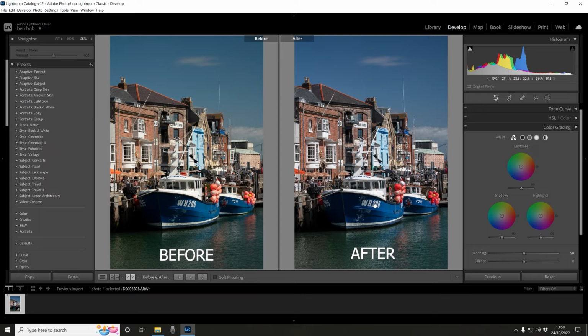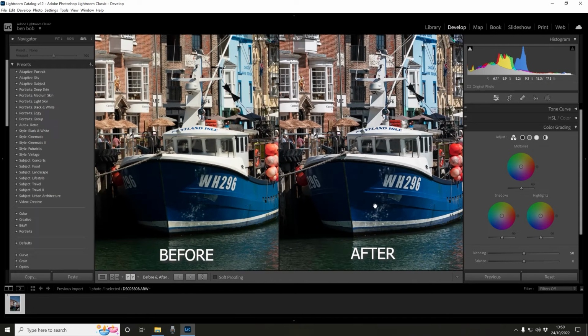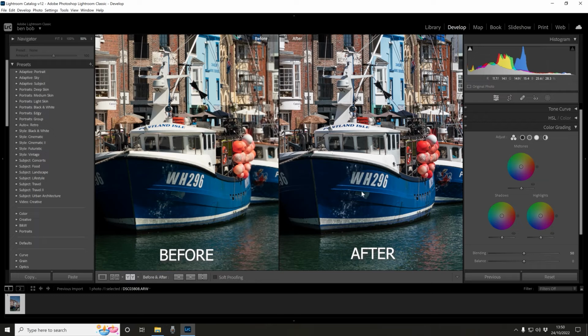As you can see with what I've done, I've just tried to exaggerate some of the colours slightly more than probably what the camera's brought out, because that's how I remember them. That's how I like to do my photos. I like to remember how it looked when I'd done it. I can remember them buoys on the side of the boat really standing out, and that's what I'm trying to go for.